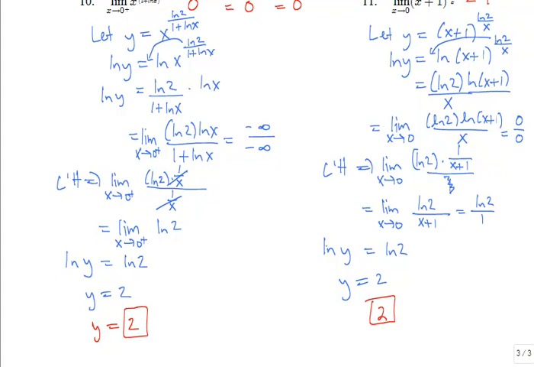You may have to modify your function either using ln's or by moving things to the top or the bottom to turn it into one of the allowable indeterminate forms, 0 over 0 or infinity over infinity. But then you're allowed to use L'Hopital's Rule, which is a really slick method.